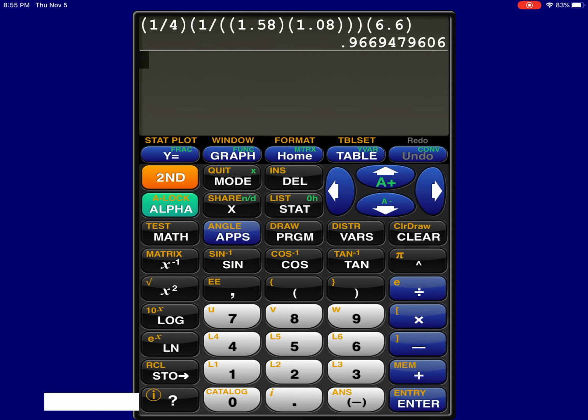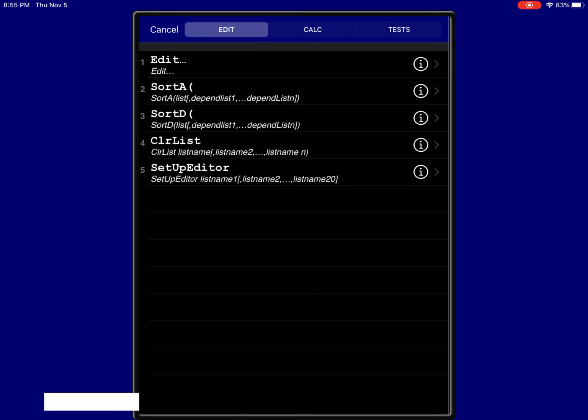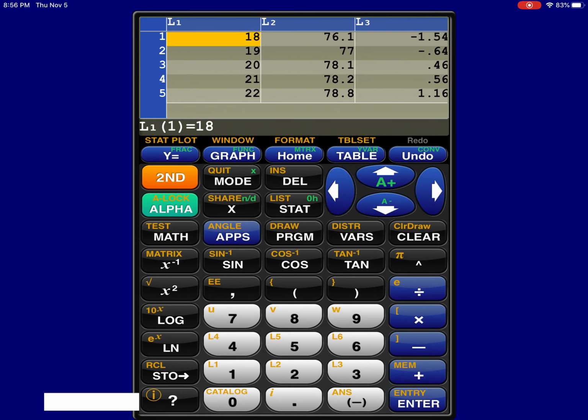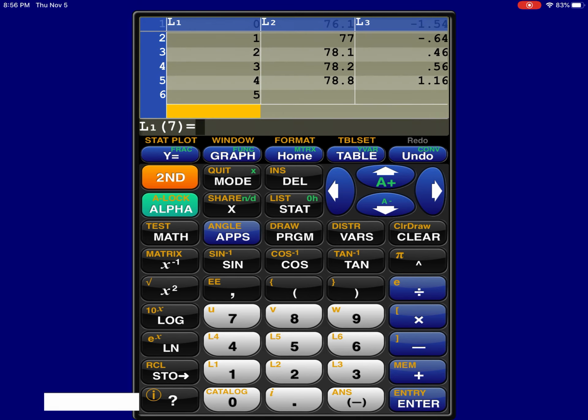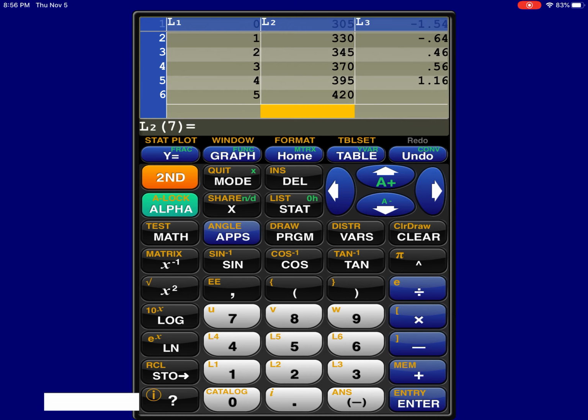Okay, so the first thing we said is to enter the x's into list 1. So you just press stat and then edit. Okay, now I have a bunch of lists, and you just go up to where it says L1 and you press clear, enter, and then I'm just going to type in those numbers. Now again, you are not putting in 2007. You are putting x equals 0, 1, 2, 3, 4, and 5. Okay? And you're going to go up to list 2, and you can do a couple things. You can write over this. It's not wrong. Watch, 305, 330, 345, 370, 395, and 420. Okay? And then I put that in list 2.